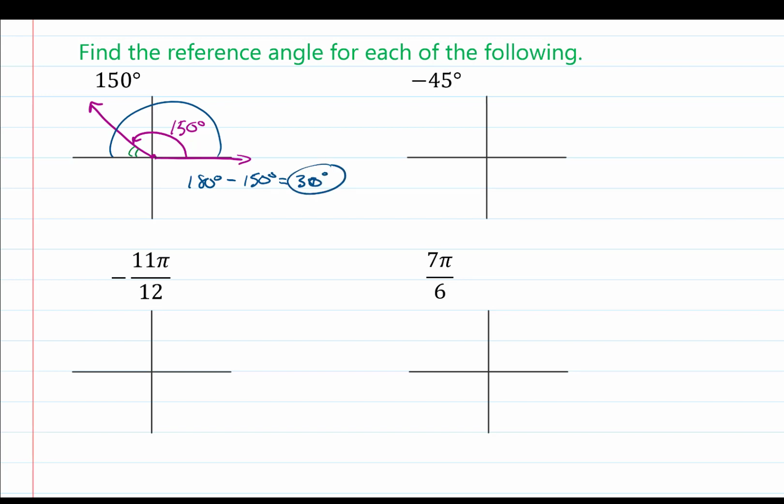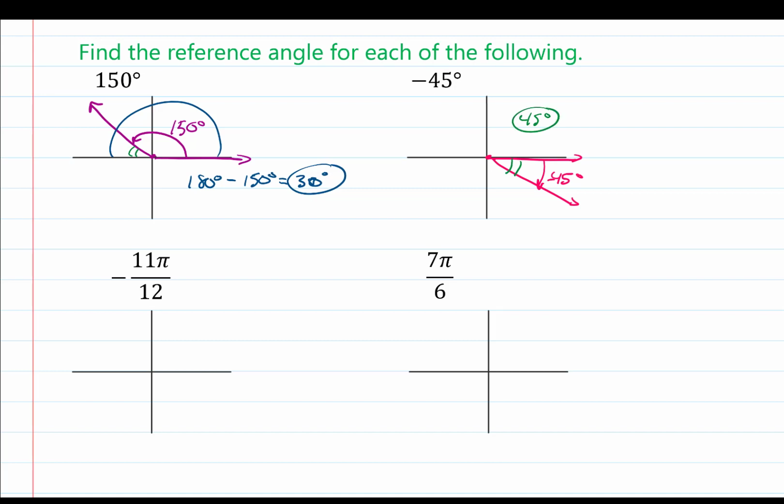Now what you'll notice with these is that there is no negative reference angle because we don't have rotation. We don't have an initial side on the positive x-axis. So for problem number 2, we have our terminal side in quadrant number 4. The rotation here is clockwise. And so the reference angle is actually the exact same angle because it's made up of the terminal side and the nearest x-axis, which happens to be the positive x-axis. This means that the reference angle is just 45 degrees, no negative included, because again, there's no rotation.